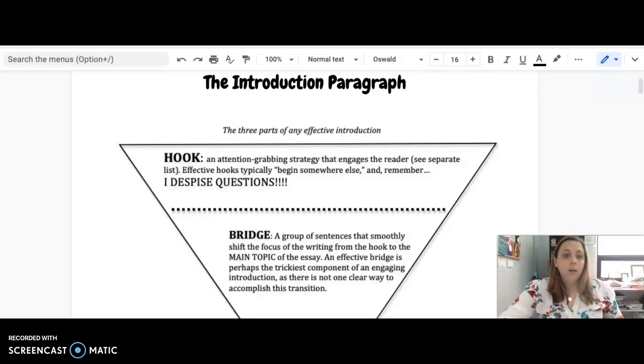Hi everybody. So what we're going to do now is we should be in the part of our research project where we have created 3 research questions that we wanted to research. We have read a ton of material and taken some notes that we think will be sufficient for us to write a pretty long research paper.